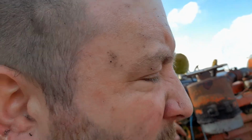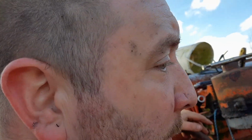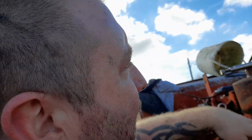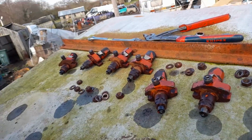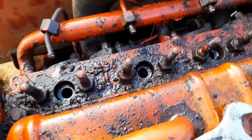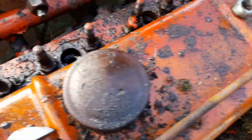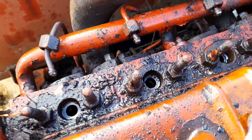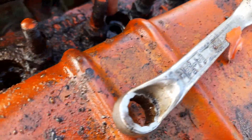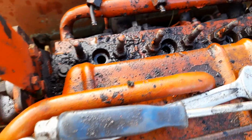This combine's been outside for about 5 or 6 years, maybe a little bit more. I wouldn't say 10 years, not quite that long. This morning, with a bit of spare time, I took these injectors out and put them all in order over there. And I cleaned these ports out, well, a bit. I wish I had my compressor, but I haven't got it with me today, so I will do it another time. I just poured a bit of diesel down each injector port and let it soak in.